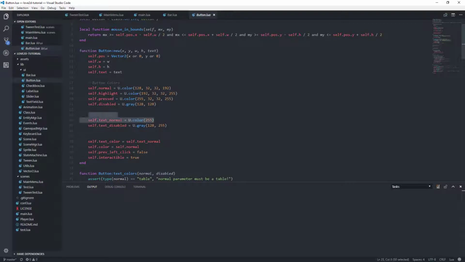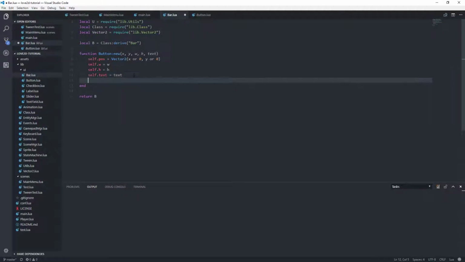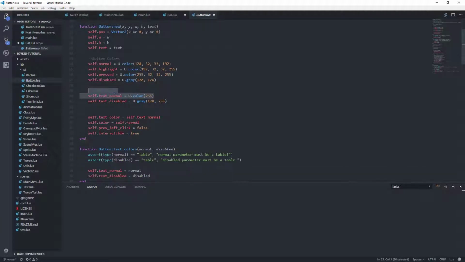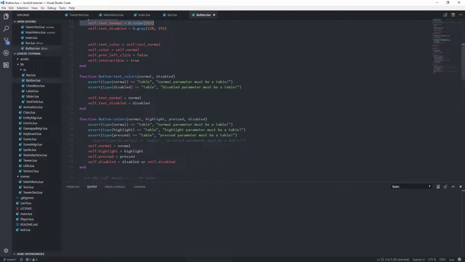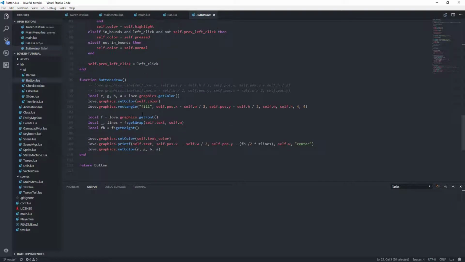Let's just do a text color, a single text color. I think that's all we'll need for our little bar. And we don't have to worry about interactable. Okay, let's do also a self.outline color. Outline color. And let's change this to text color. Yes, indeed.